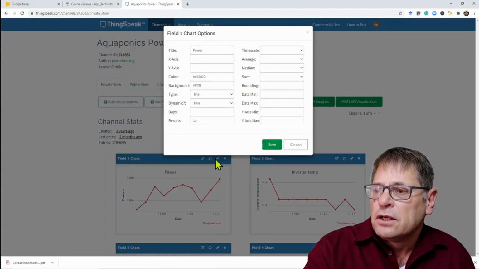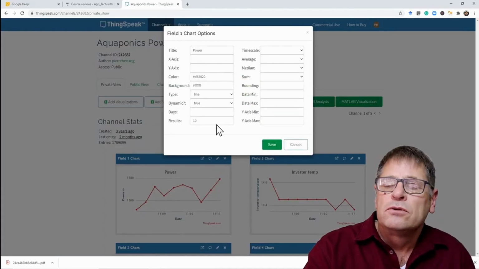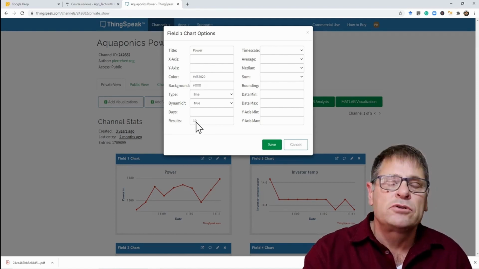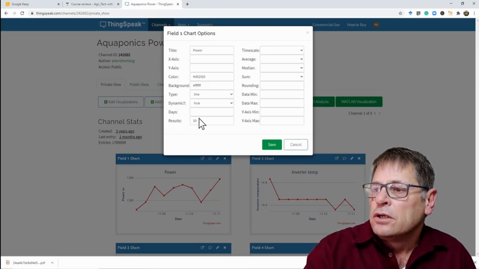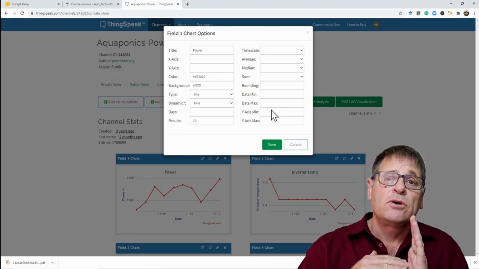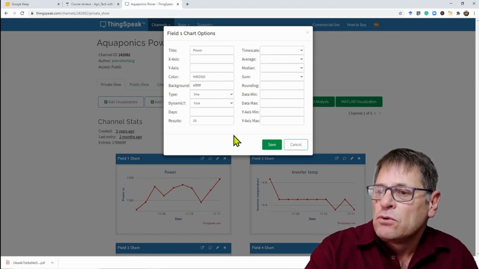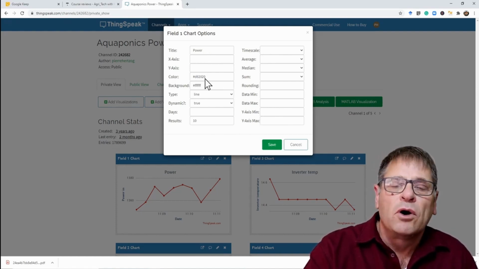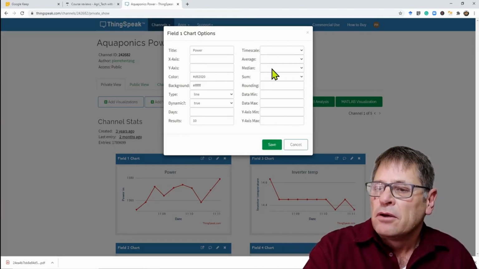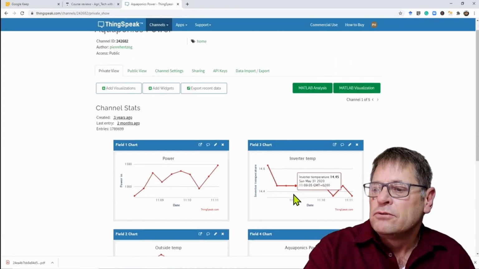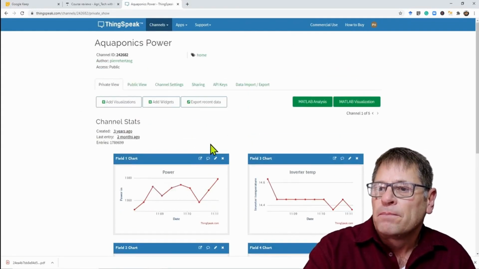Now, each one of these fields can be edited. So you can go to the edit here, and there's some very handy tools that you can use in this. You can, for instance, only show, in this case, 10 results. You can make it 20 or 100. You can also put the minimum or the maximum range of your axis there. That's also very nice. And you can also give it the title here. You can give the x-axis and the y-axis a different title. So a few basic things that you can set for each one of these fields in your channel.